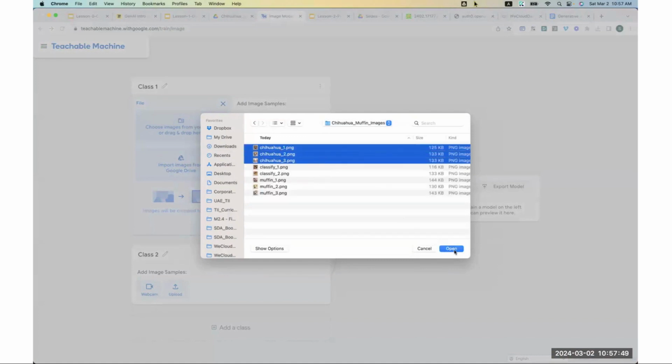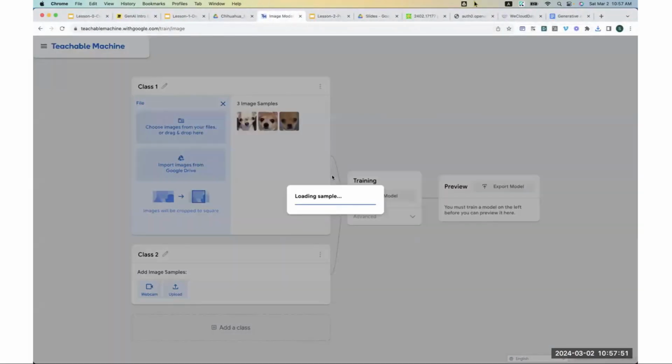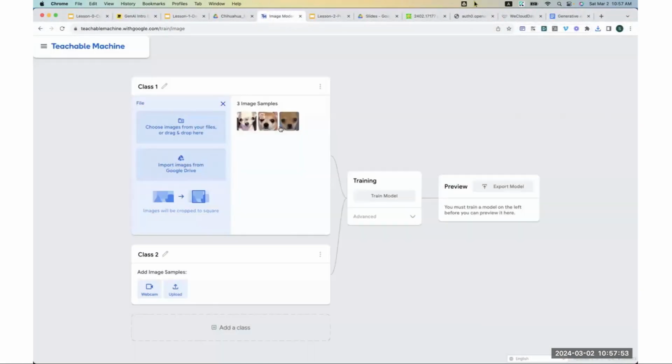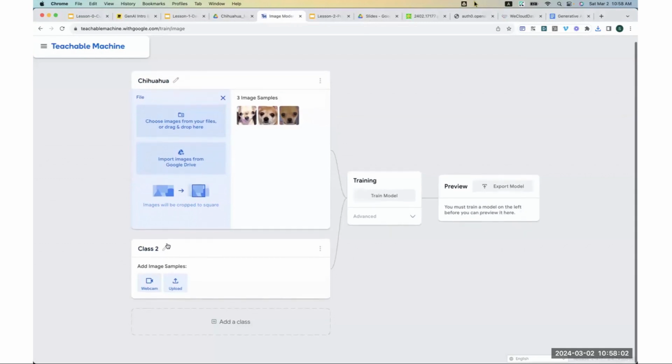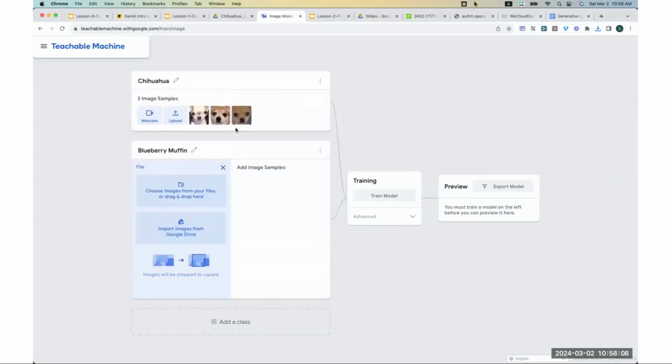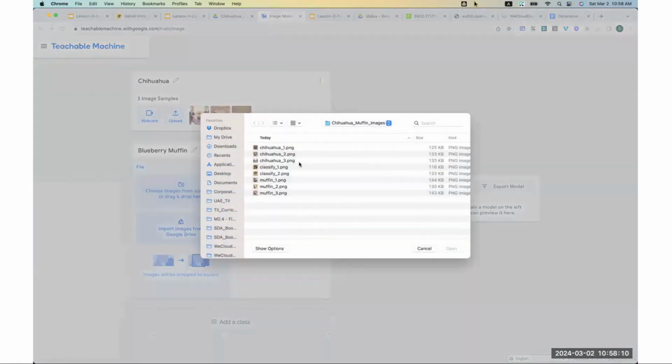I have 3 of them, Chihuahua 1, 2, 3. Now the images got uploaded. I can change the class name to Chihuahua. And then class 2 is basically blueberry muffin. Let me upload the blueberry muffin images.